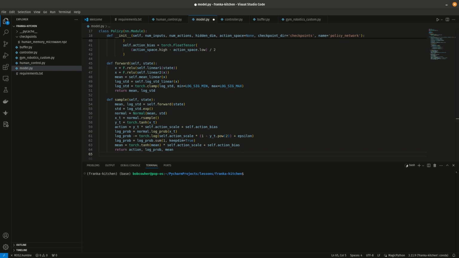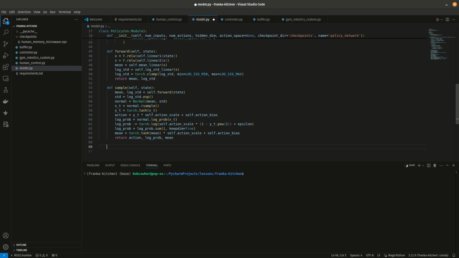All right, and what you're going to find a little bit later is that we will take the action in training, and then we're going to end up taking the mean of that action, so the most probable action, during testing. So that's why we're returning multiple things here. One of these values will maintain a certain degree of exploration, and another one is just going to be, hey, this is the best possible action. Go ahead and take this when you're validating the network.